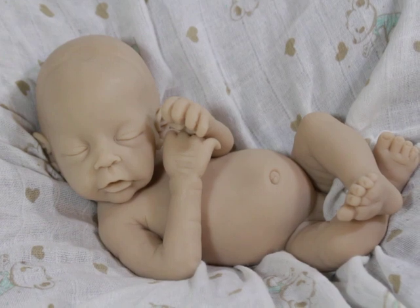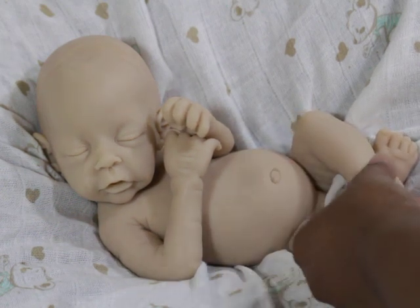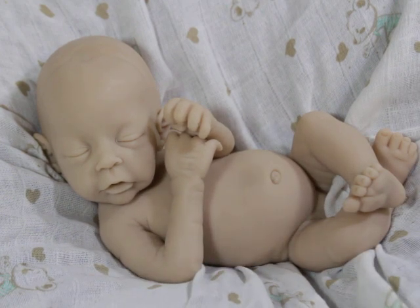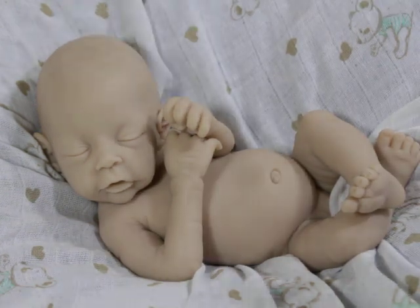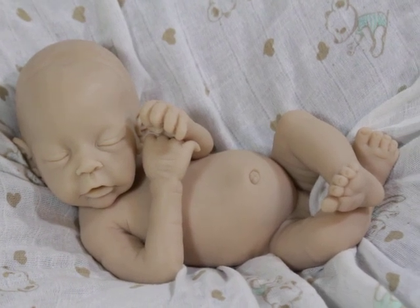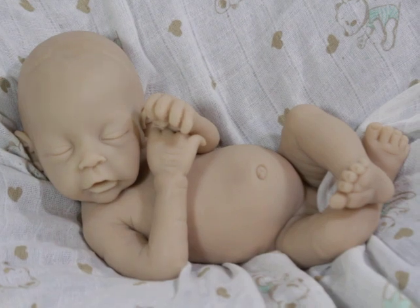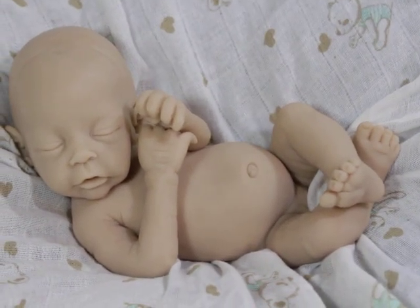I'm excited — I'm going to go see if she fits this little romper I have. I think she might be able to fit some of the stuff I have. She has good-sized feet, which is cute, so I have some little booties and a little bit of clothes I think she might fit into. I'm really excited, I'm so happy with her — she's beautiful, she's really beautiful. I waited for her for so long and she's such a special one. This one really means a lot to me. I'm so glad I was able to buy her. Look at that. Okay, later!